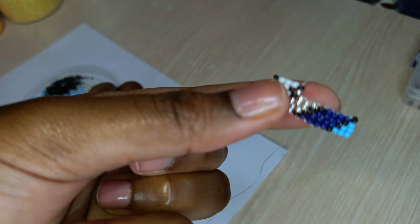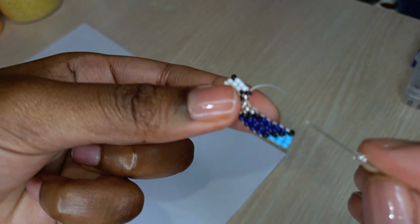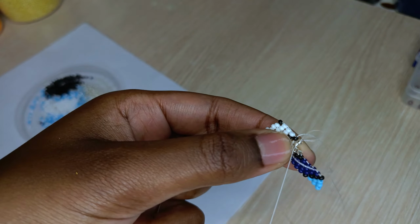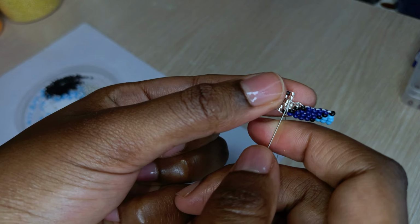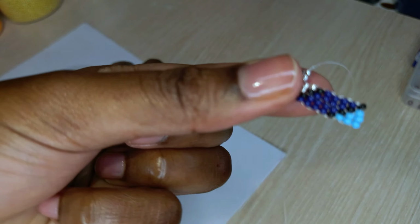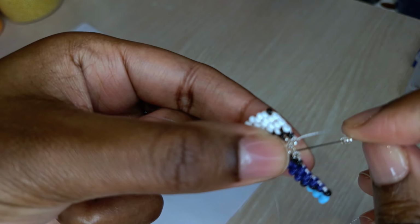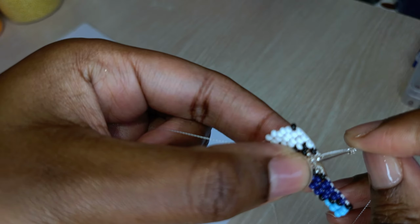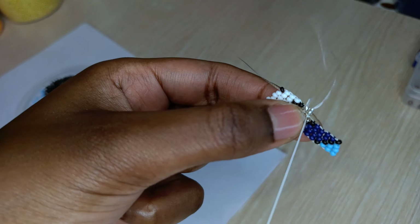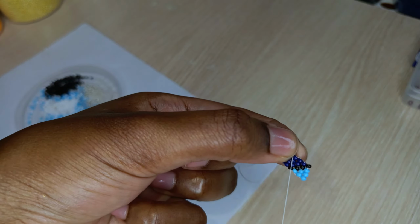Pick two silver beads. Pass the needle through the next loop of stitch and back through the two beads that you just picked. Pick two silver beads. Pass the needle through the next loop of stitch and back through the two beads that you just picked.